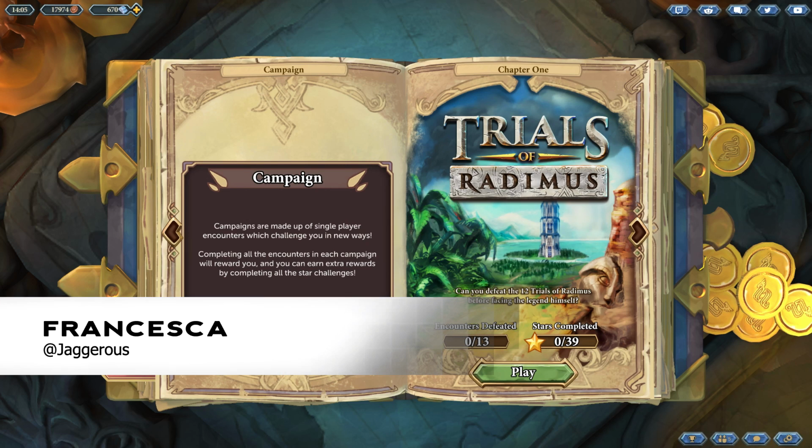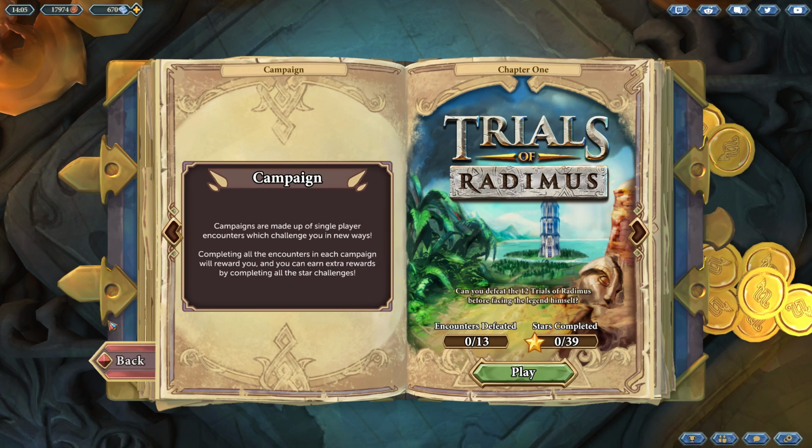My name is Francesca, and today is the Trials of Radimus, which is Chronicle's single-player campaign story mode. I've been very excited to see this. It's a kind of neat little mode, and effectively you have 13 encounters, 12 trials plus Radimus, and you unlock a diamond card if you can complete it all, and you earn stars by doing it.